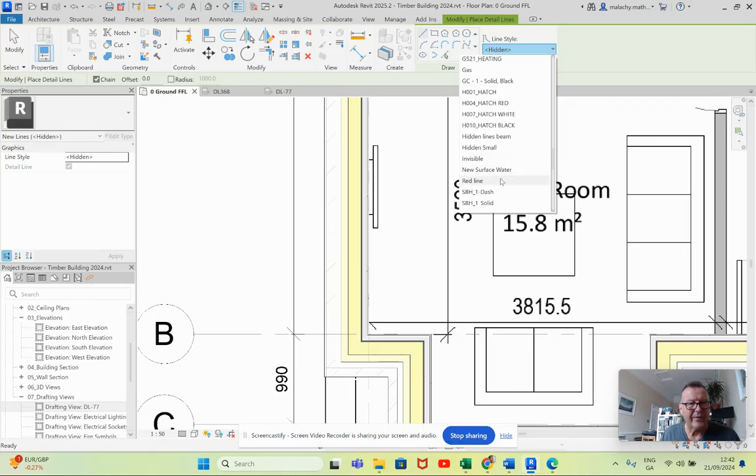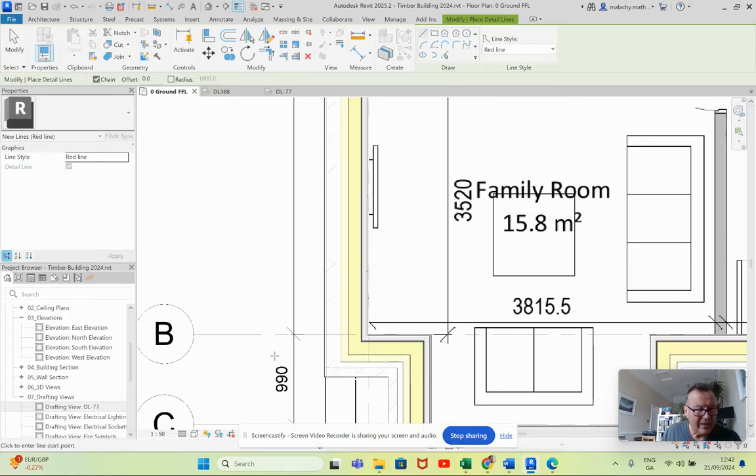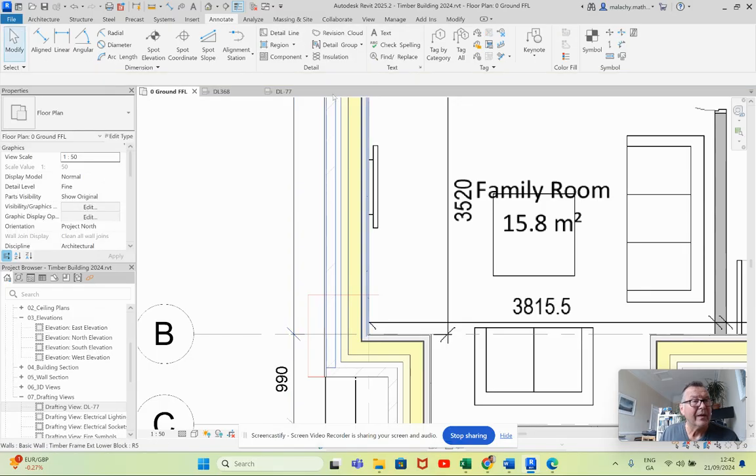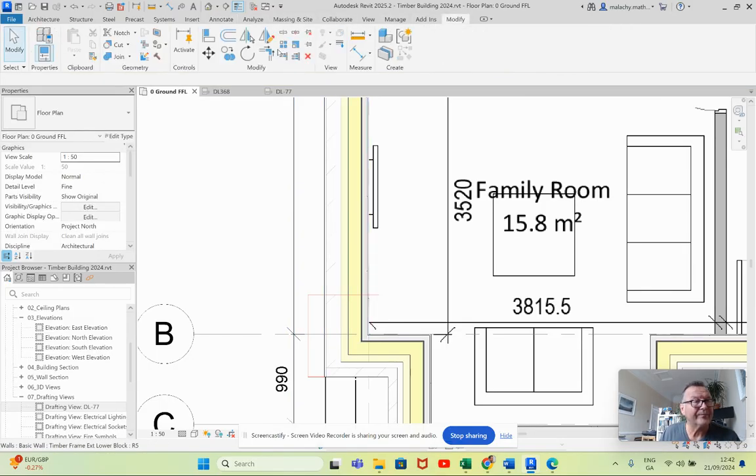I don't see it here, so I'm just going to use that red line there. So I'm going to go from this point here out, and I want to go 900 back here, which is a brick dimension, and across. So that's where I'm going to put my split. And let's go back into modify, split, and we get this right here.